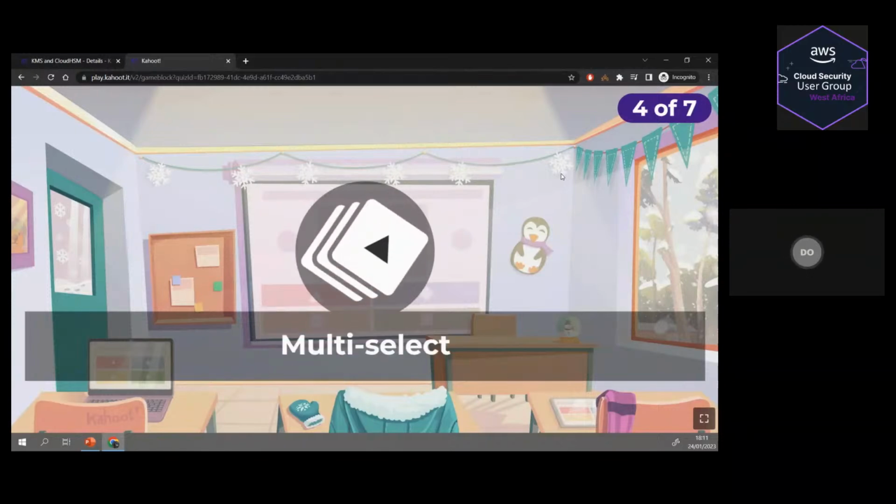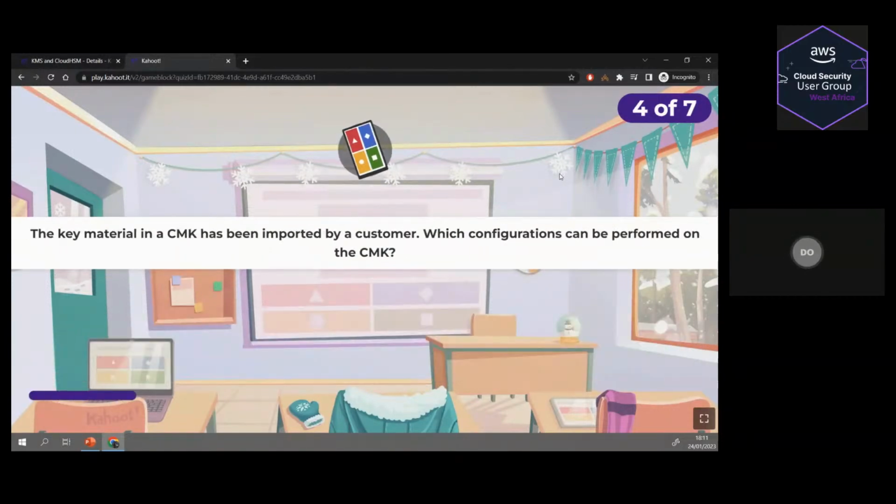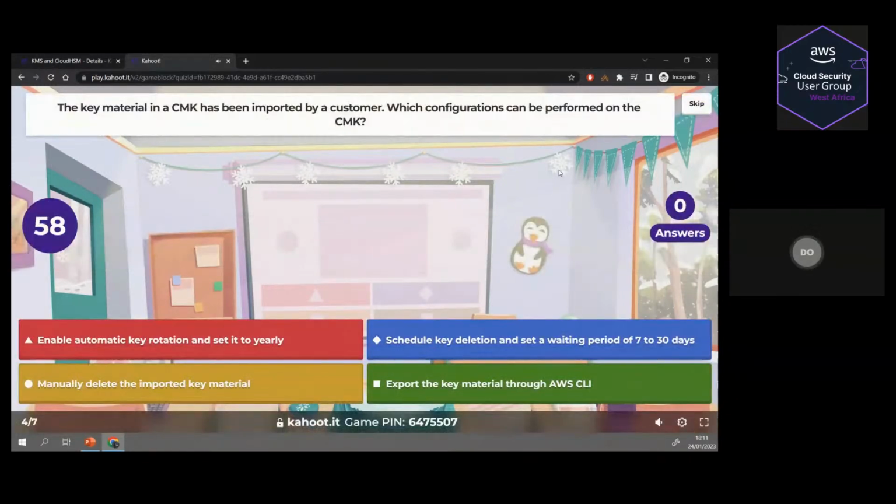Number 4. So this is a multi-select again. The key material in a CMK has been imported by a customer. Which configurations can be performed on the CMK?